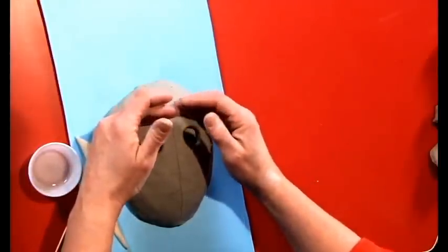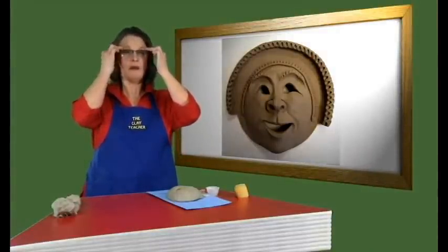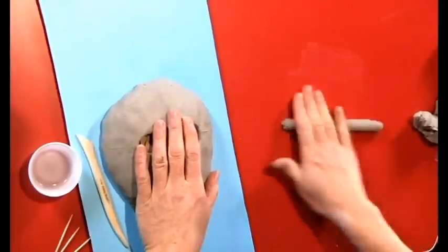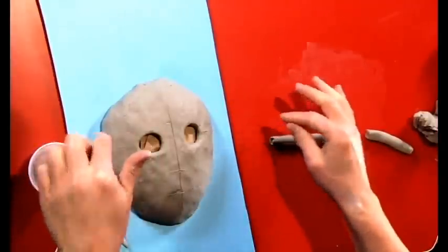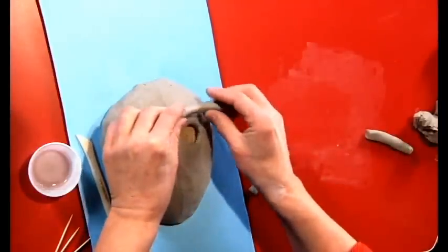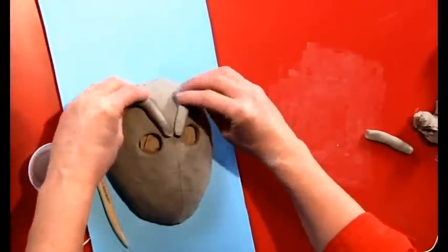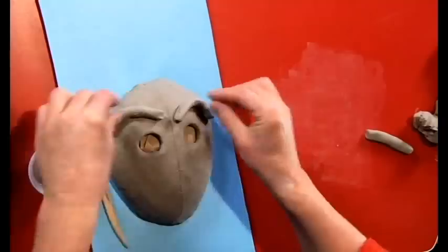Start building the face at the top and working down. The first thing we have on our face are our eyebrow bones — a big bone above our eye that protects it. With fingers, nip off a piece of clay and roll it out. One coil of clay is going to be the two eyebrows. At this point you can decide to have big eyebrows or little eyebrows, or even a unibrow. You can give your mask personality with just eyebrows — position them to look happy, surprised, angry, or confused.